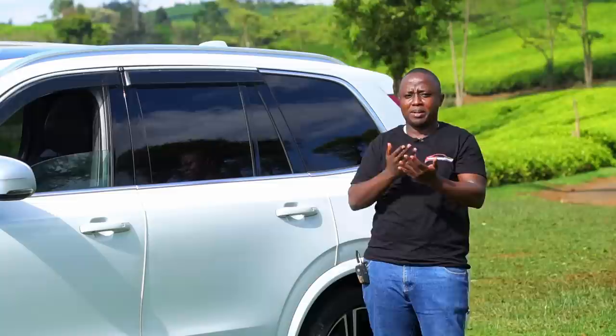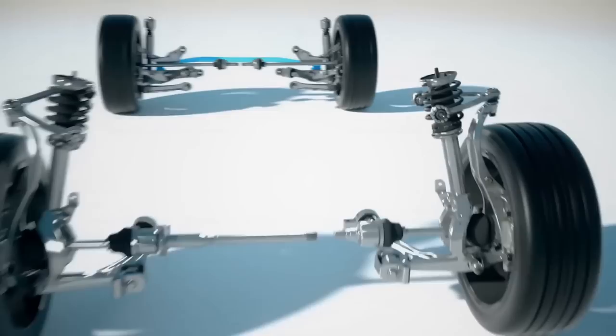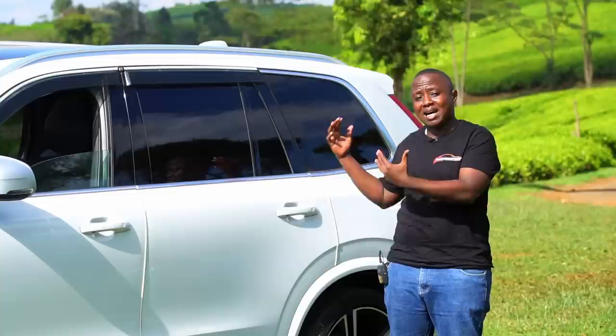The Corvette leaf spring, most people might think it's like the normal leaf springs that come on a pickup, but that's not the case. So it's one leaf spring that is mounted transversely across the wheels. And how does it function, and what is it made of? Now, this leaf spring is made of fiber reinforced plastic. So it can flex, and it works the same way as a spring, and it still functions as an anti-roll bar on this vehicle.